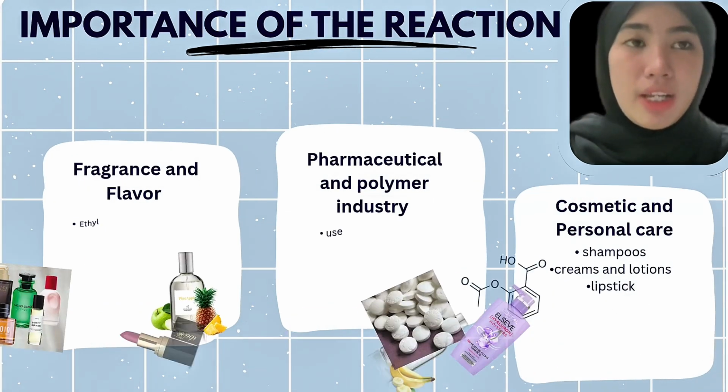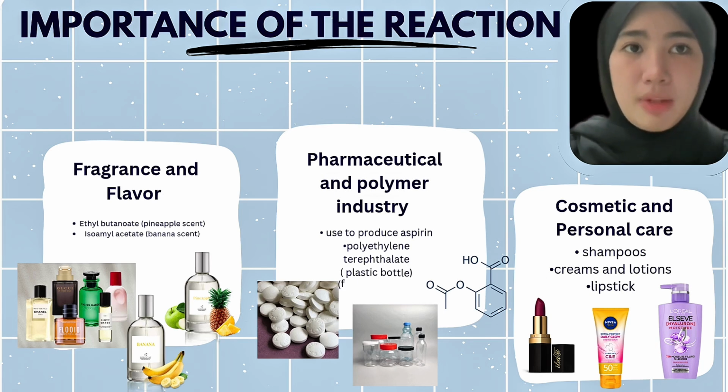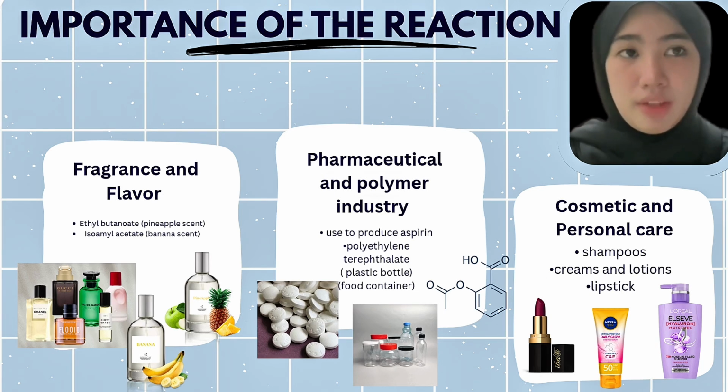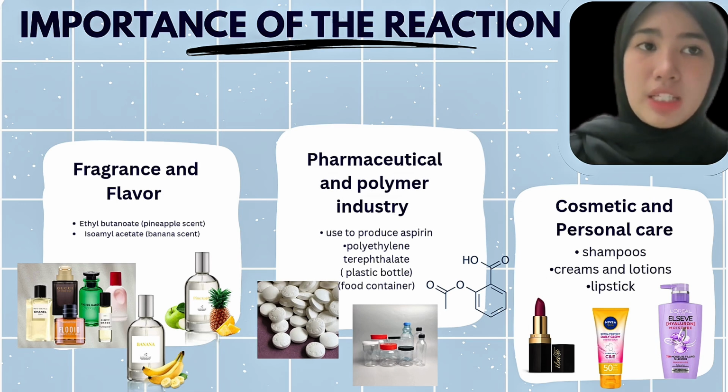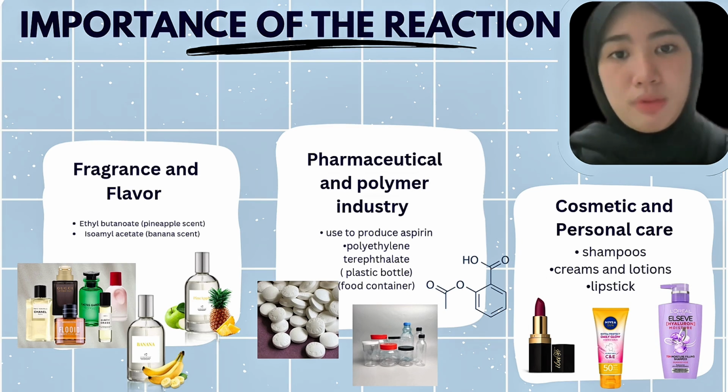The image highlights the importance of the esterification reaction by showcasing its application in various industries, specifically in fragrance and flavor, pharmaceutical and polymers, as well as cosmetic and personal care. In the fragrance and flavor industry, esters are widely used due to their pleasant fruity aromas. For example, ethyl butanoate gives off a pineapple scent, while isomethylene acetate smells like bananas. These esters are commonly found in perfumes and food flavoring.